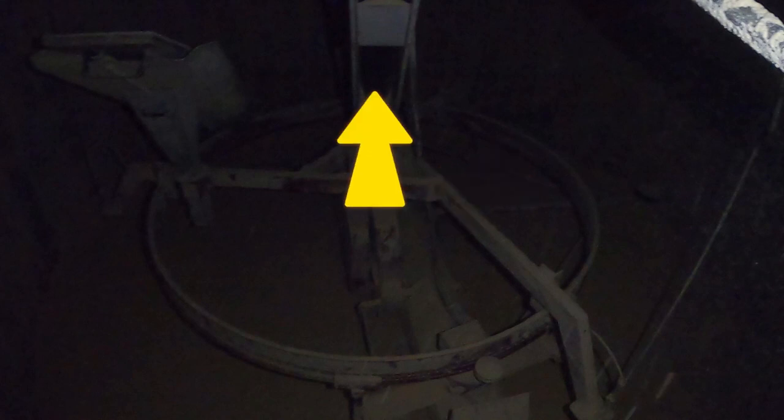I'm gonna go ahead and freeze this frame here so I can point out some of the parts of it and how it runs in general. All right, so under this cover, there's an auger that brings the high moisture corn to the blower. From the blower, it sends it up this spout, and from that spout, it sends it down the chute into the elevator. The auger and blower all move in a circle around this ring, except for the spout. That stays stationary.